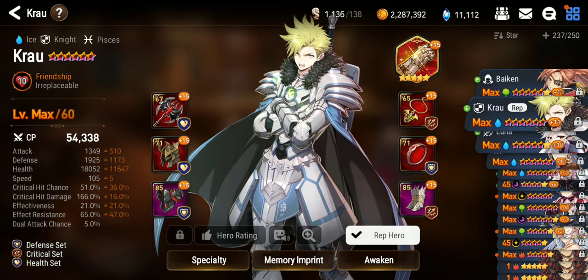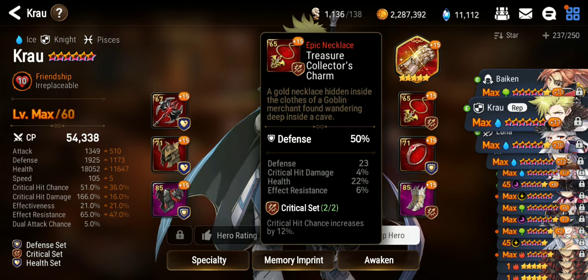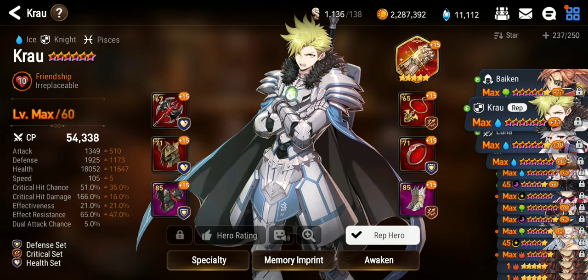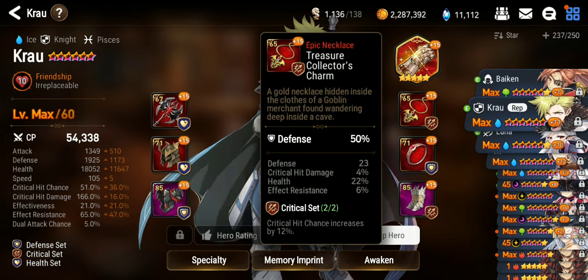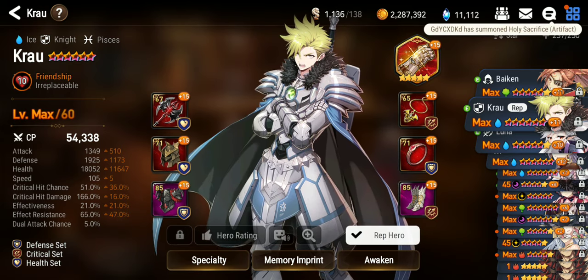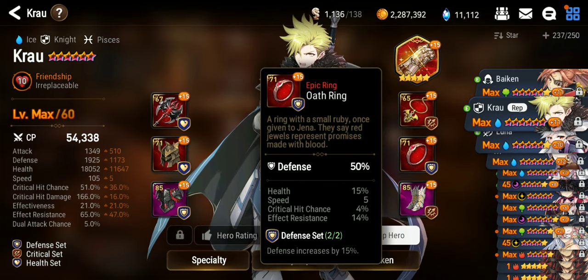Let's move on to the necklace. People will be like, oh, you got a crit necklace. Why? Because this is why. 50% more defense. Health, 22%. Most people automatically would probably see this and be like, oh, that's a terrible piece. Well, on certain units, it absolutely is. On this unit, it's absolutely great. Like I said, you just got 50% more defense, plus the initial flat 23. You got 22% more health, some more effect resistance. It's perfect for a tank. It's perfect for this build. I couldn't be more pleased with it, except to have a higher one that did everything else and more.